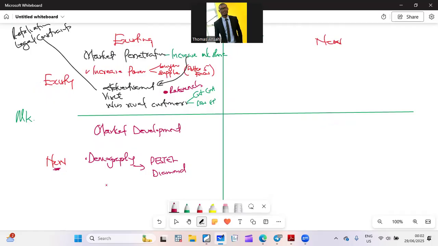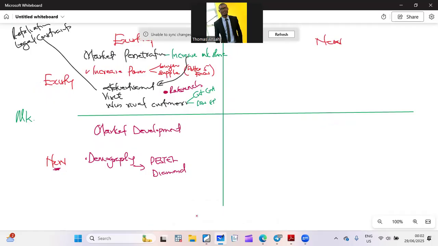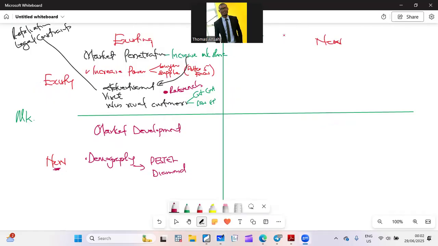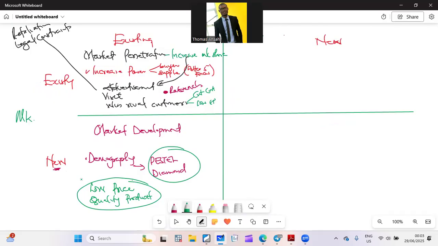Okay. So you have a product, you are using it to enter a new market. Because when you are going, some of the things that you must make sure to do is to enter with a low price. Because you are now going to enter into a new market. You are going to enter with a quality product at a very low price. But when you are going, check these things. All right. So take note of that.